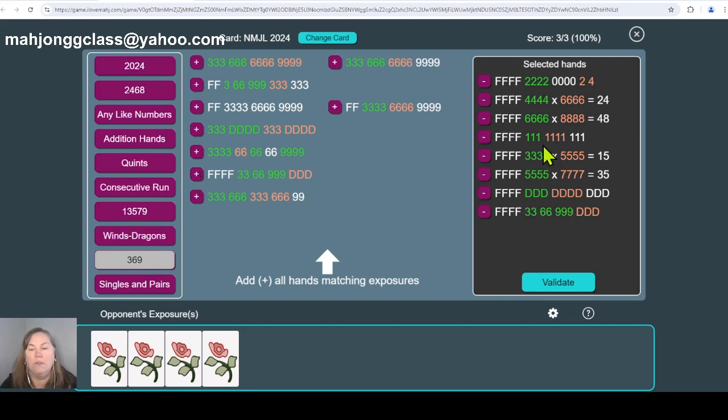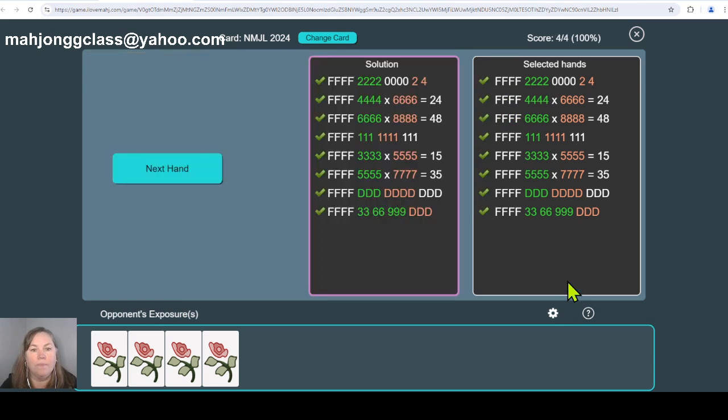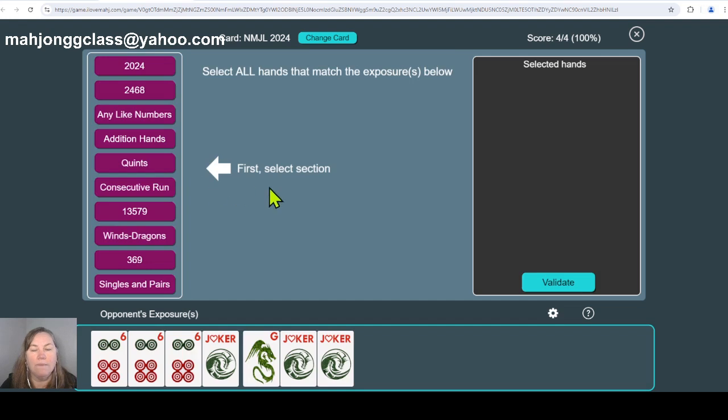And again, once you feel you've gotten them all, and if I was playing against this person, I would have no idea what hand they're playing. There's, what is there, 2, 4, 6, 8 hands. You'd have to wait for the second exposure. I completed it and got all of them right. And you can make this a little game for yourself. In the upper right-hand corner, it's keeping track of your score.